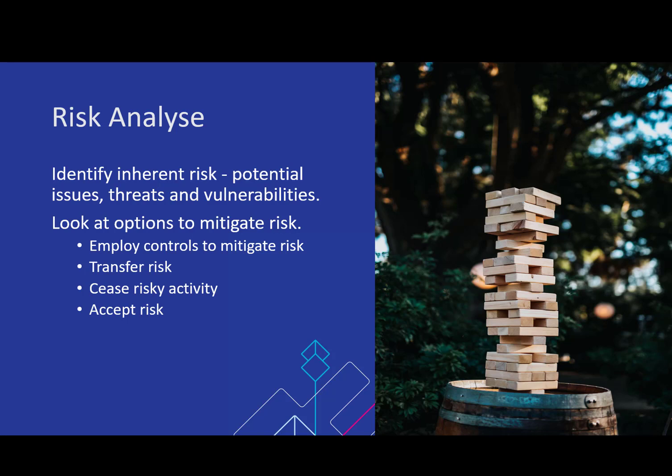Brilliant. So when we analyse risk, I think you've alluded to this already, the reason we're doing it is to identify potential issues, threats and vulnerabilities. That's what we're looking at. So potentially what could go wrong. A server could die, it could just go through a wobble, any number of things could happen. So you need to identify each of the risks that you have and what could happen.